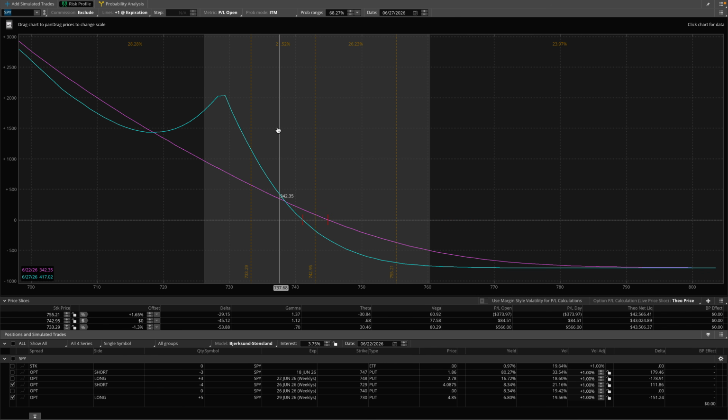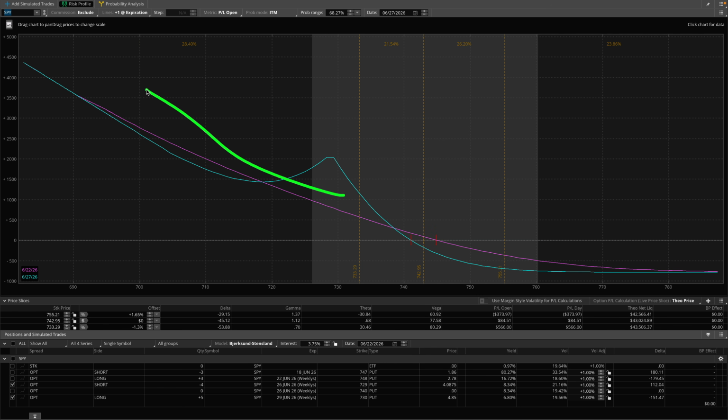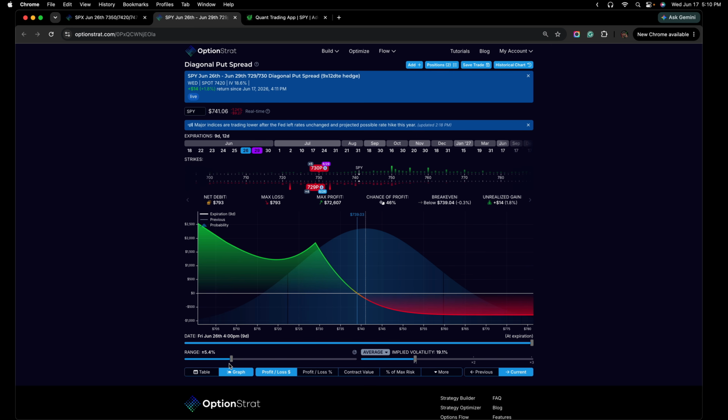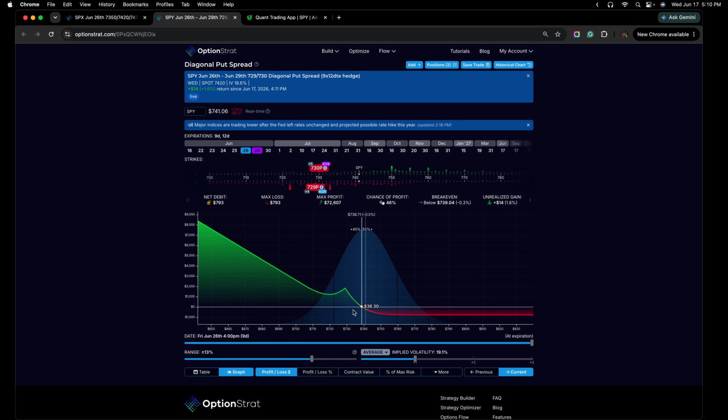Now, what you guys will notice is that there's no cap to the downside. In other words, I wanted to have maximum exposure in case, let's just say the market was to crash or something like that over the weekend. Highly unlikely. I wanted that extreme exposure to the downside, because if implied volatility was to spike, then we all know that puts explode. So that's why my ratio is different. I'm in 5 of these long puts, and then I'm short 4 of these puts.